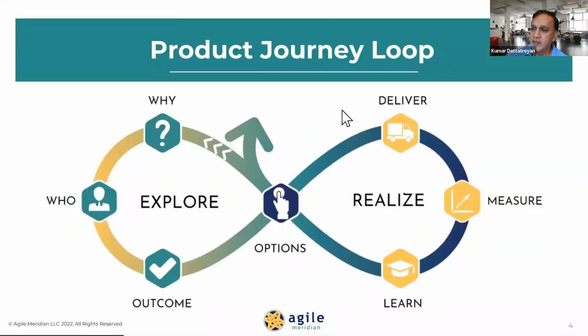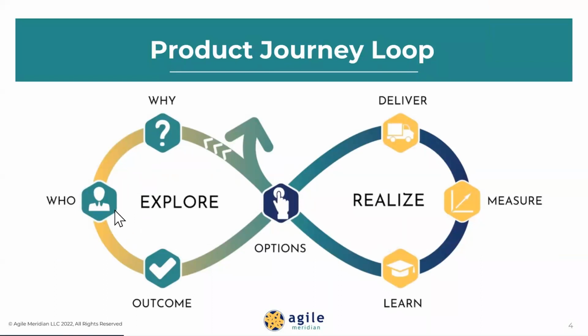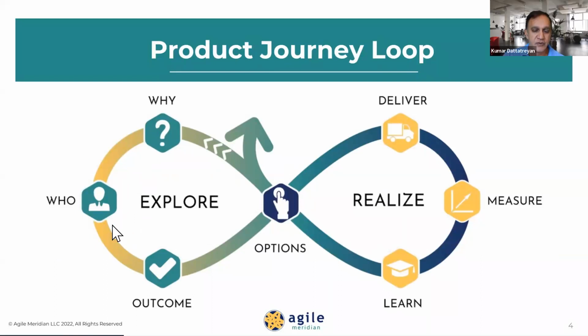Here we go. So if you think about this as being sort of a framework, right? The impact mapping that we're doing is mostly on the left side of this loop, right? And you have your goals, you've defined your who's, your actors, if you will. You've defined the outcomes both from a customer and a business standpoint, using impact mapping again as a way to sort of visualize the relationships between what you're trying to achieve and how you're going to achieve it, right?